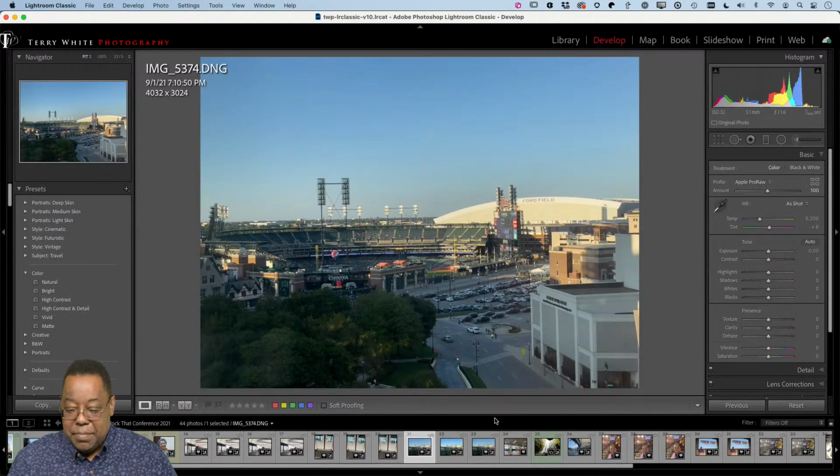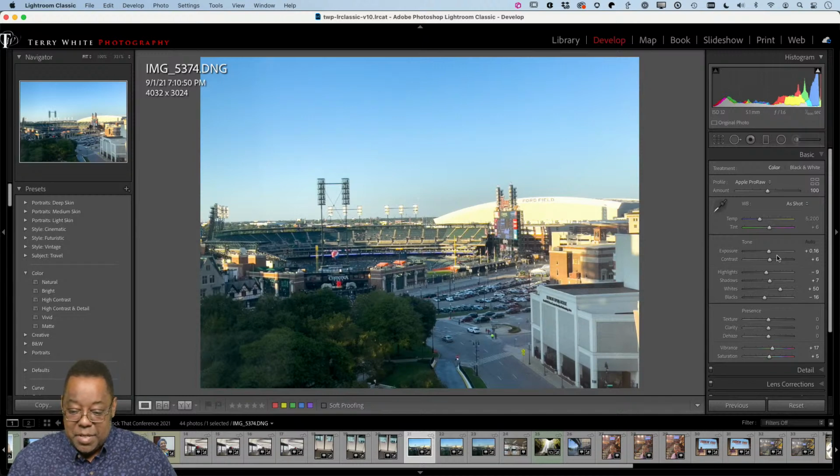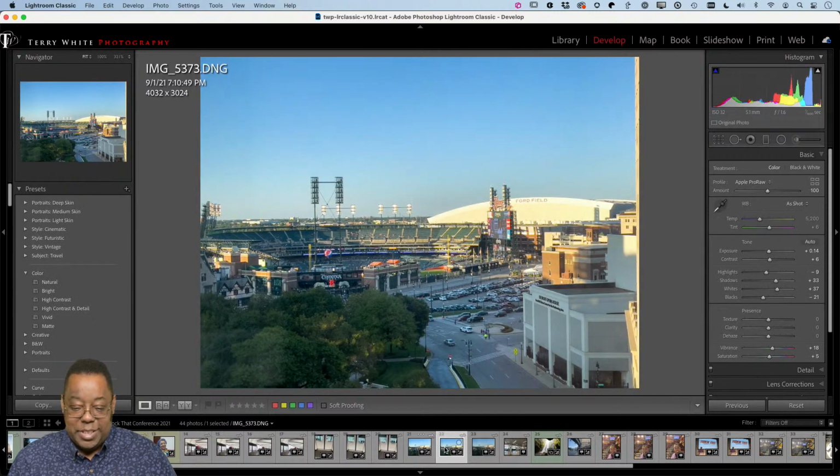So let me go into this photo. Let's go into develop. Now, I'm only on one photo, so I don't have the auto sync because I've only selected one. But let's say I go in and I start doing things to this photo. Let's run an auto tone on this one, and let's brighten up the shadows a little bit more. There we go. Not too much. Right there. Now, when I go to the next photo, which doesn't have any of that stuff done to it, or actually in this case it does.